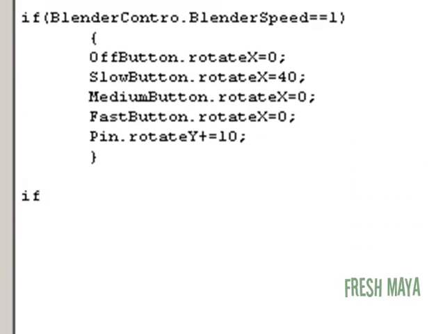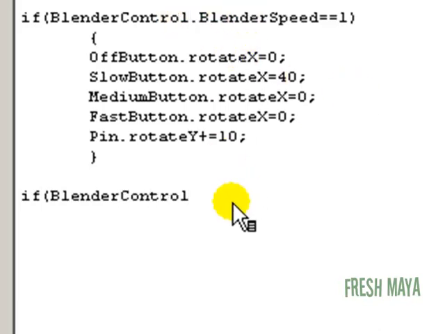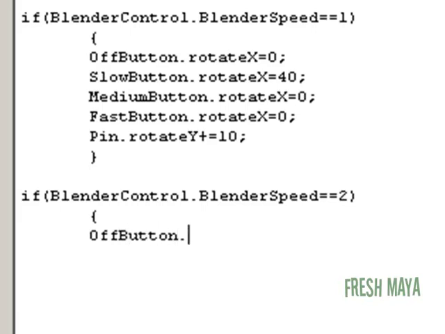All right, the next one is going to be if blender control, and it looks like up here I typed it, I forgot an L. Blender control dot blender speed. If our blender speed equals 2, and you're probably starting to get the feel of this now. Off button dot rotate X equals 0, semicolon.